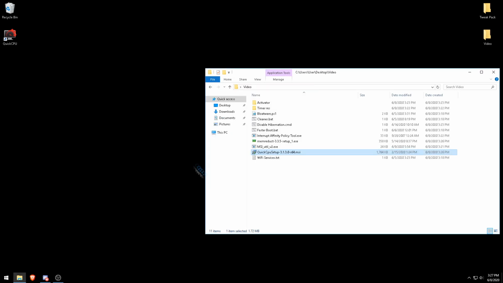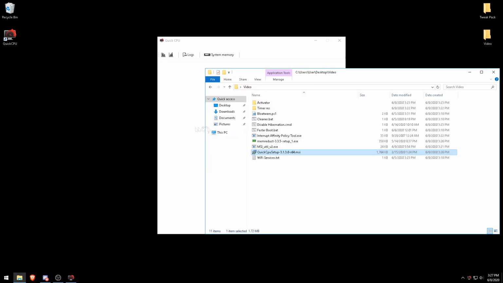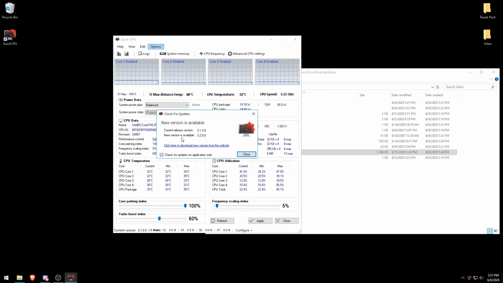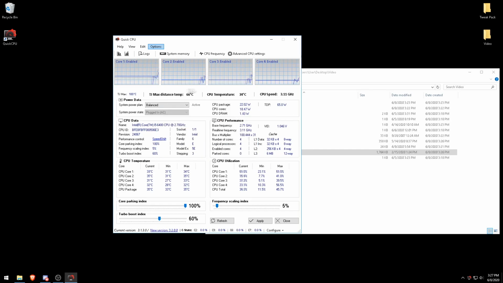We're going to run it. I've not done this yet actually, because it's a fresh install. This is a new version, but I'm not going to download it. But anyway, first of all, we're going to turn all of these to max, apply, because this way it utilizes your CPU cores more and it actually makes them work harder.